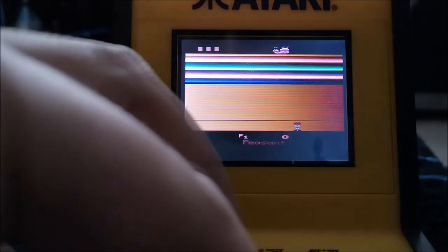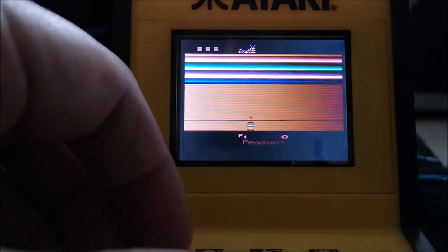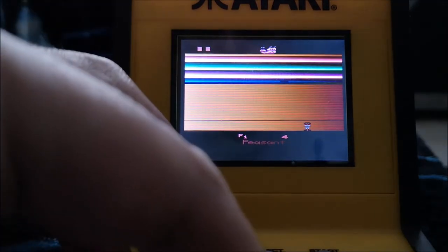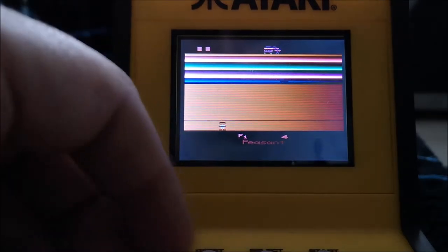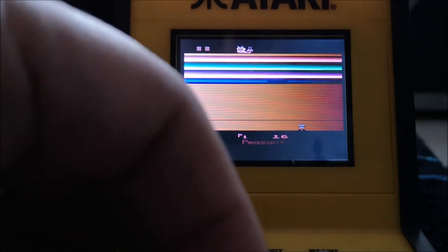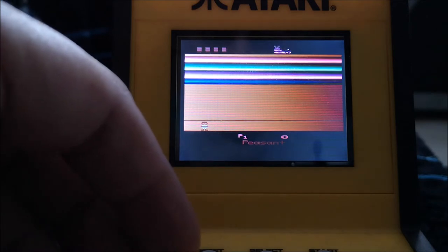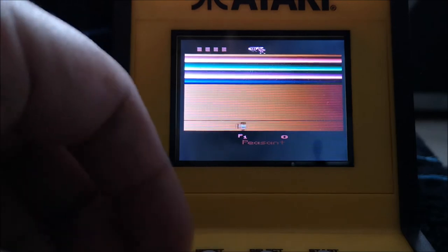I've got off to a really bad start there because I was trying to look at it through the camera rather than looking at the actual screen, which I should have done. There's a little guy, and straight away I've messed it up again. So at the moment, all I'm doing is showing you really how to fail at a game. Come on. I'm doing really badly here, aren't I? Come on, come on.